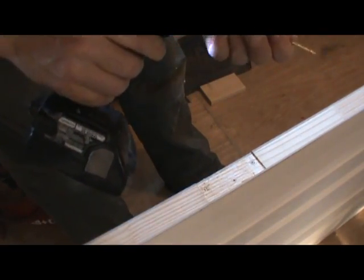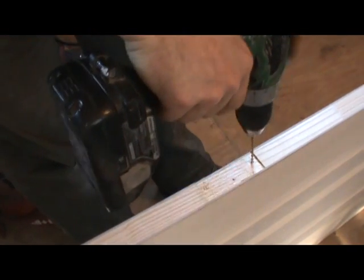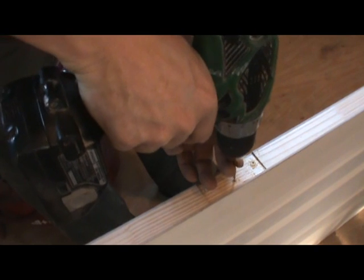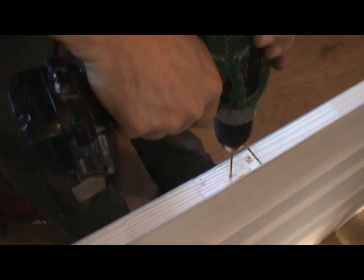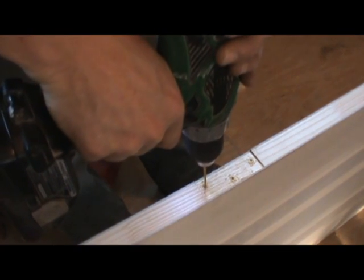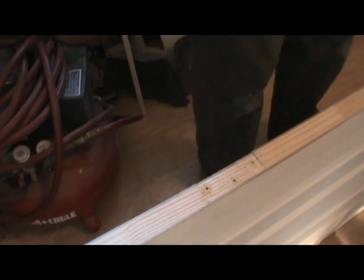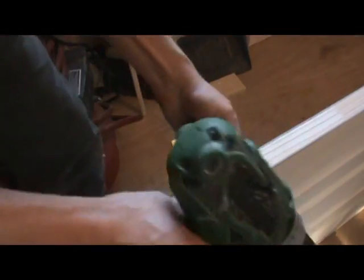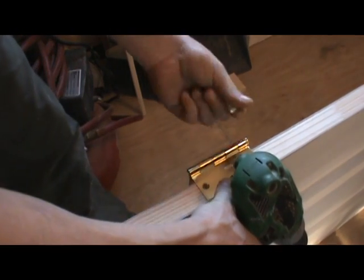So I use a small bit first, which helps get it right in the center of the hole. I'll beef it up to a slightly larger bit, and I'm only going down about maybe 3/16 of an inch into the wood itself, if that. And that's just to get the screw started. I want to make as much biting material as possible, but I don't want to split the wood. And you don't really need to go that deep in order to set the screw. So you blow out the sawdust, set the screw, set the hinge in place.